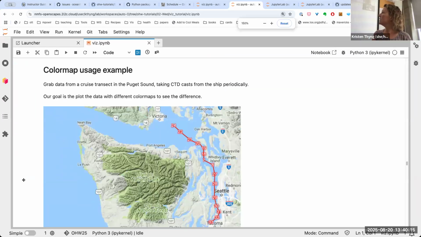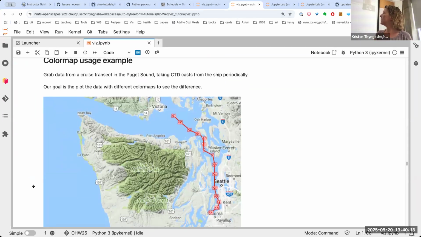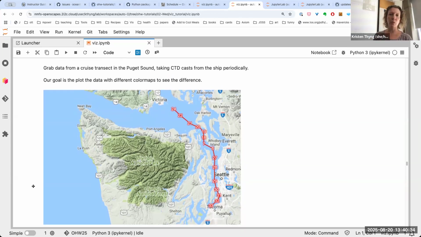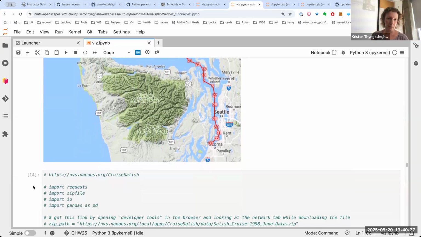Okay, so I similarly searched around and found some local data. This is a cruise transect down the Puget Sound, taking CTD casts periodically. And I'm just going to plot it with a couple of different color maps to examine the difference.